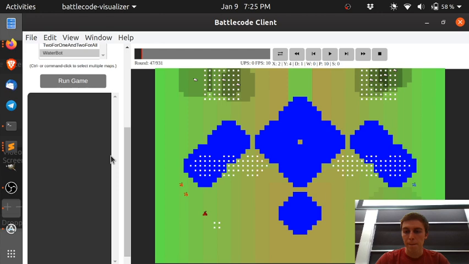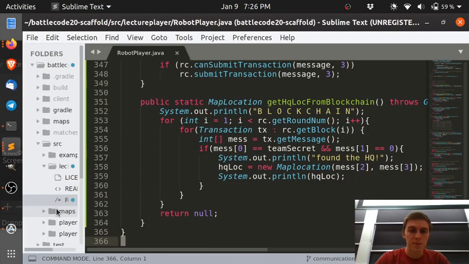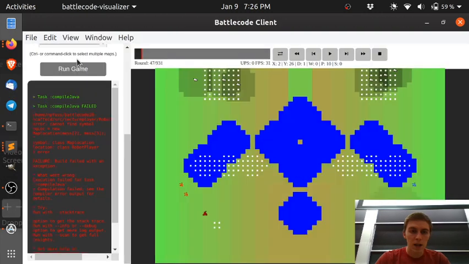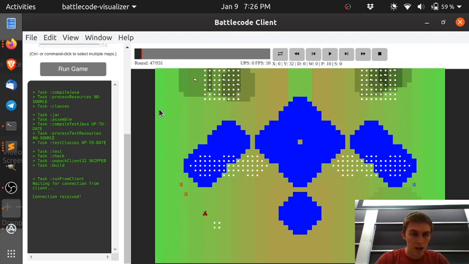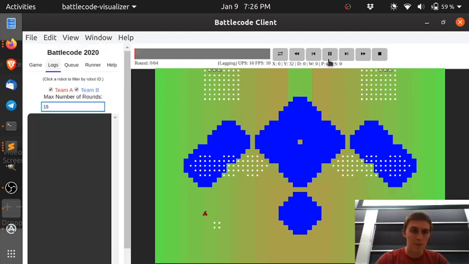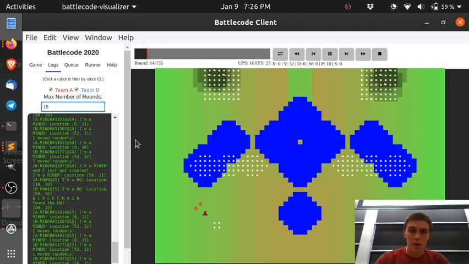Oh, no, that's not what we're expecting. I mistyped map location. Need a capital L. Okay. Right, so we're expecting to see the landscapers that are produced far away to print out 5010 as the location of the HQ. And then, instead of wandering randomly, they should make a beeline for it, which is a lot better than in our previous games, where the landscapers just wandered around lost until they happened to find the HQ. So let's see if that does what we want.